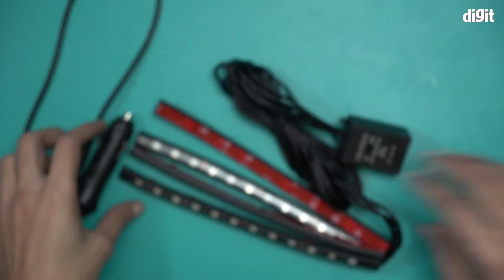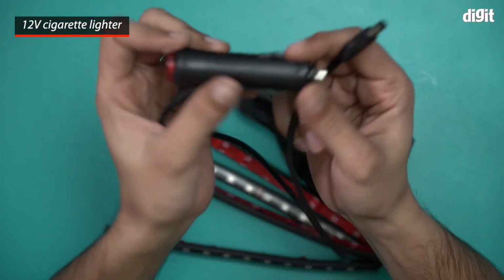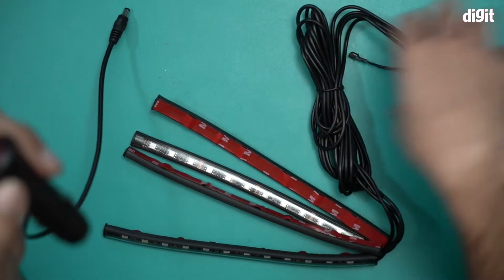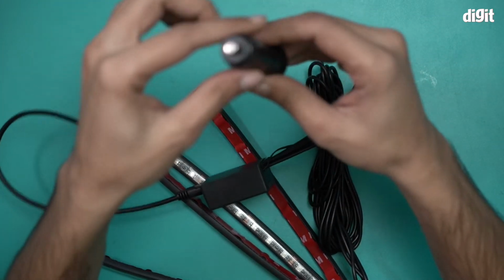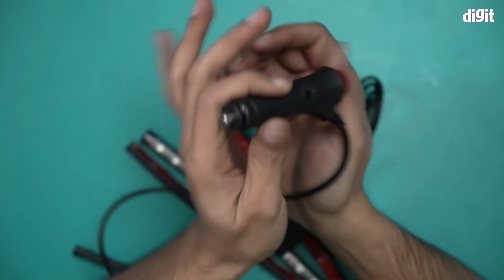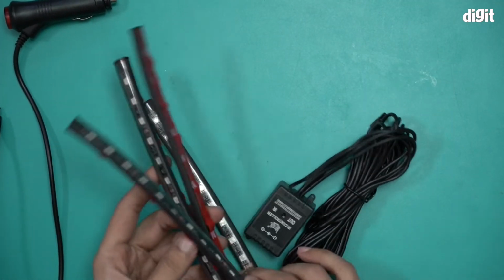Next we have this 12-volt cigarette lighter. This is basically the power adapter, in a manner of speaking. So you will connect this device through this port over here, and once this is connected you will attach this to your car, and then this particular LED strip is good to go. So yeah, and now let's take a look at these LED strips in question.